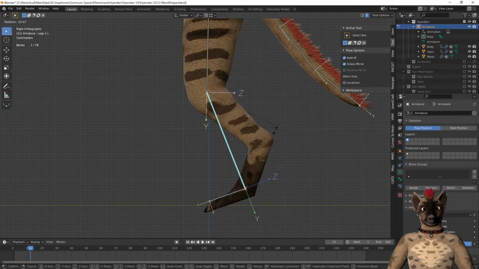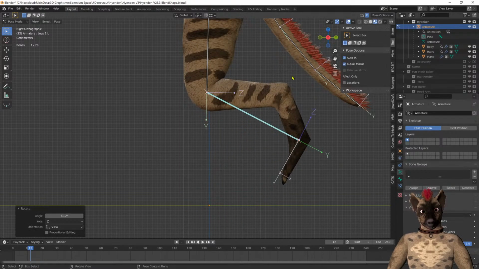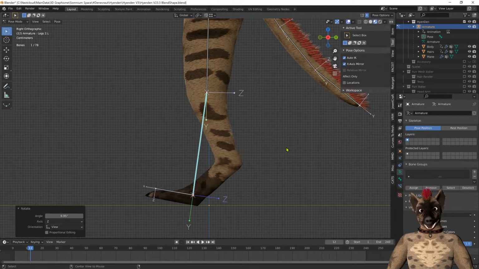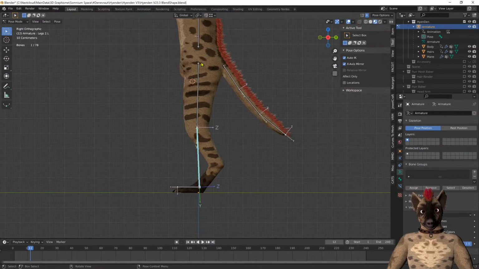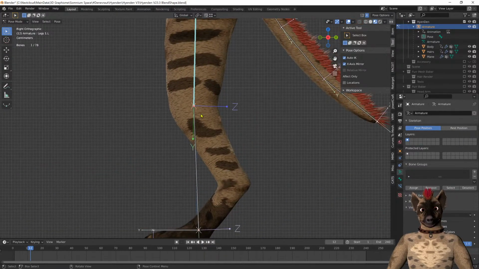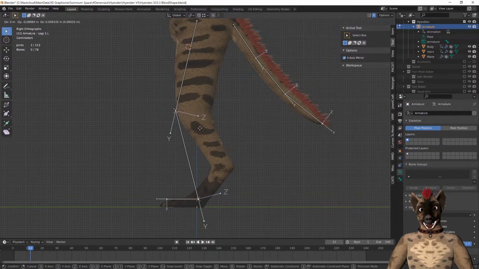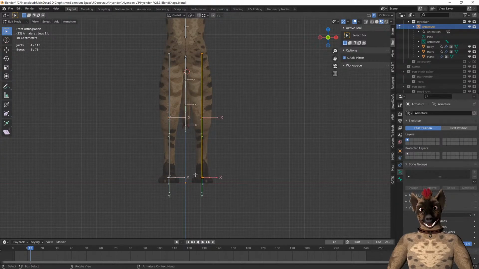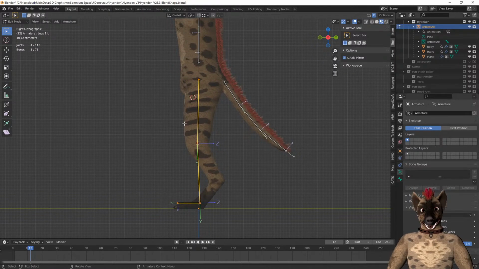I press R. I will only bend backward. I don't need to test the bending frontward because it's a leg. I can still test a little on the sides, a little front, but it's not necessary. So we try backward. It's important that if you draw a line between the start of the first leg and the end of the lower leg, the knee is a little forward. You see? It's a little in this direction. And when you are in front view, it's important that the legs are in a perfectly straight vertical line. All this will make your avatar most likely to work well when it's walking.